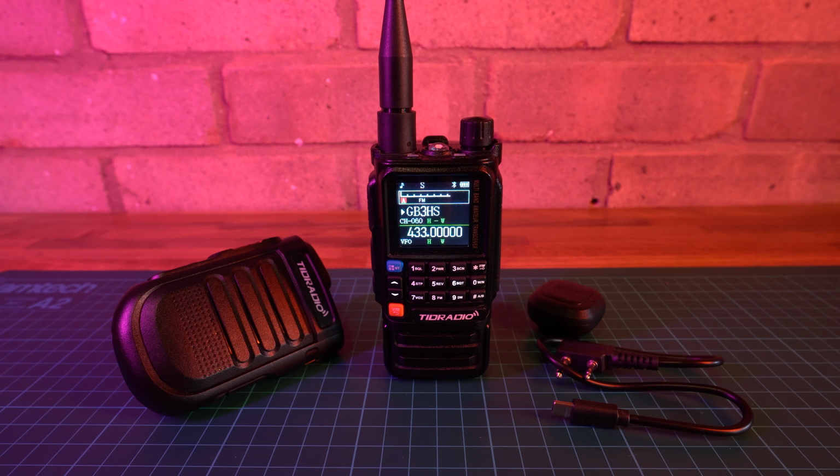That said though, I think it's a great package. The audio quality was superb through the built-in speaker. Everyone said that they liked the sound of the audio on the FM side of it as well, when I've been hitting repeaters and talking to people simplex, as you saw in the clip earlier on. Nobody could fault it at all. Everything was coming through crystal clear.